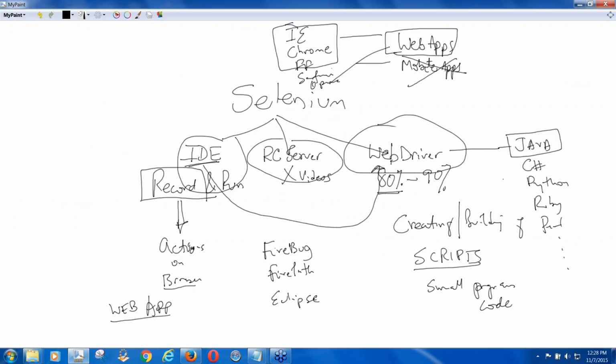So to get into IDE, how do we start the testing? First of all, first things first, you got to get the environment. Every time you are doing something, you focus on the environment. Environment is the machine that you're working on.